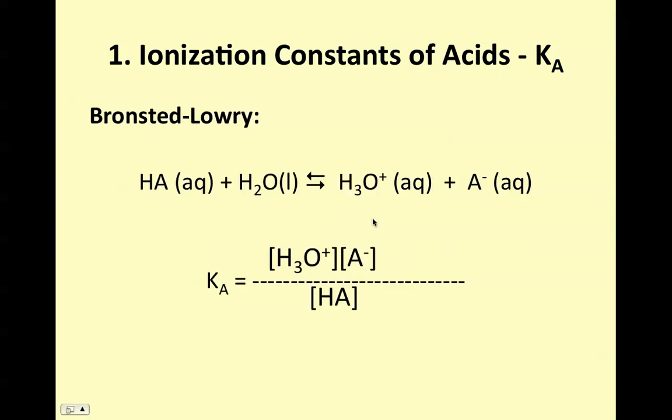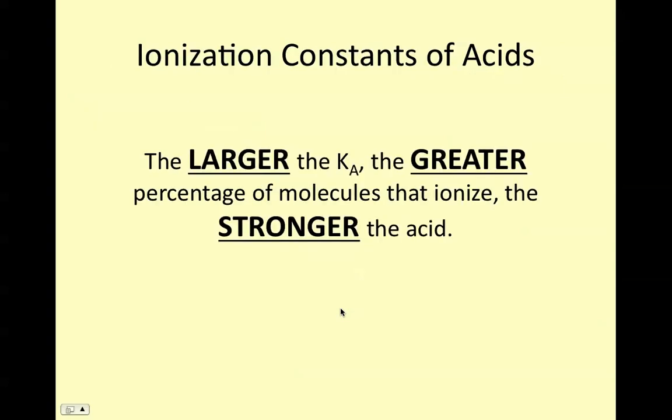Under the Bronsted-Lowry theory of acids, we know here that we're looking at a transfer of a proton from the acid to the base, and in this example, producing hydronium and then that negative ion left over. So again, concentrations of our products over concentrations of our reactants. So again, this is going to influence how we're setting up our formulas.